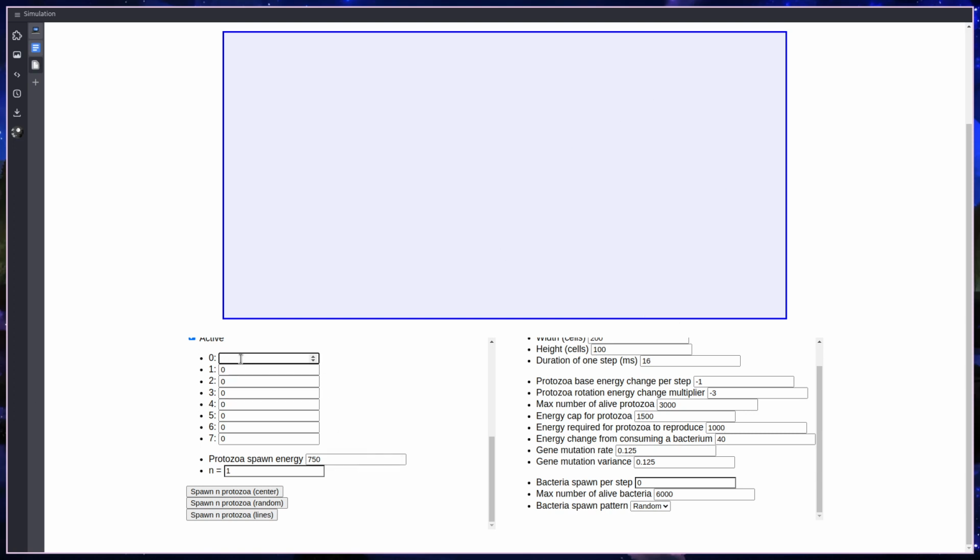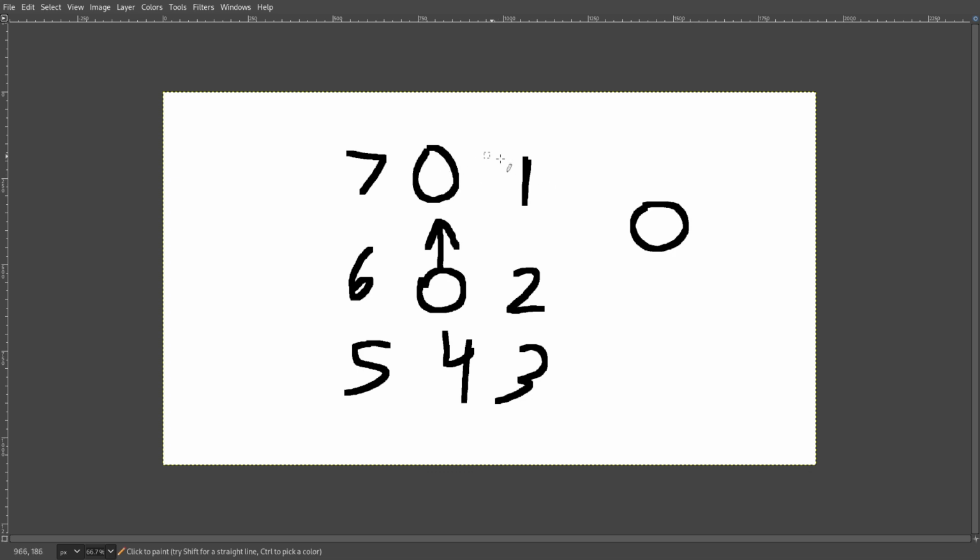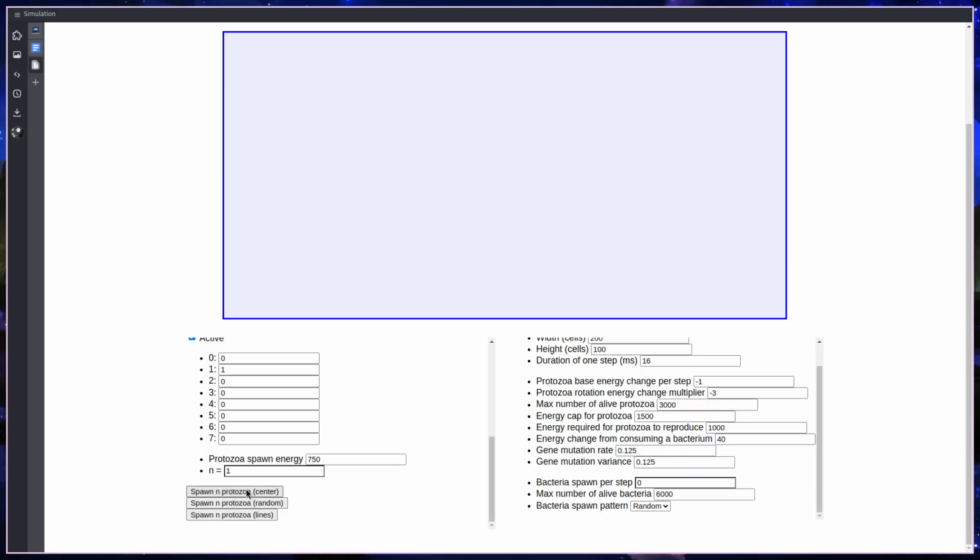So if we had only 1 for 1. So remember, this is a slight change in direction to the right. We see it just goes in a circle infinitely like this, because it just always goes right. So if we have like a 0.1 here and then a 0.9 here, this would mean that there's a 90% chance of going in direction 0 and a 10% chance of direction 1, so going slightly to the right, which means we'll see more of a spiral pattern. Yeah, see, it's mostly going forward and then occasionally switching, right?